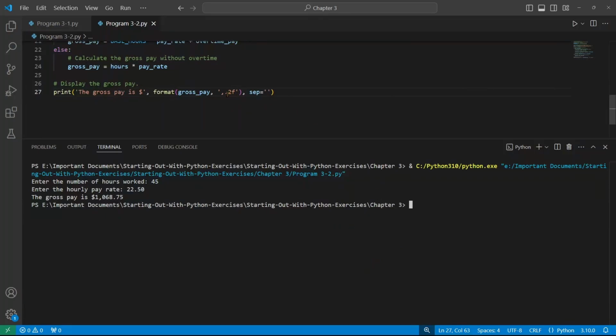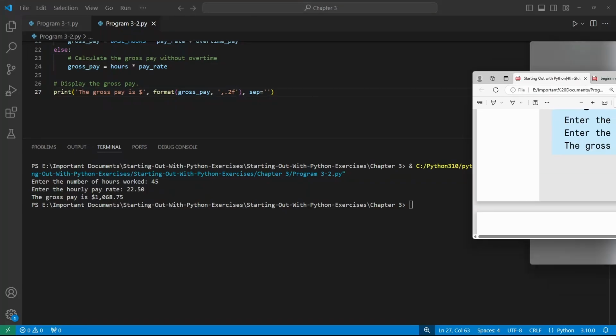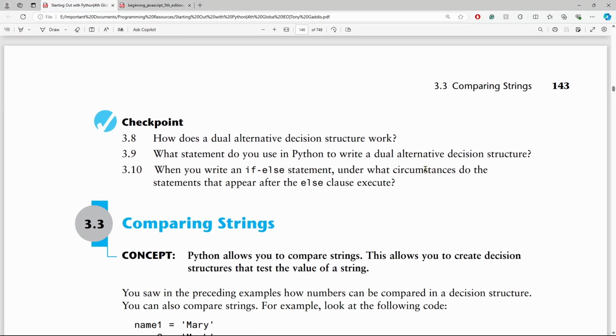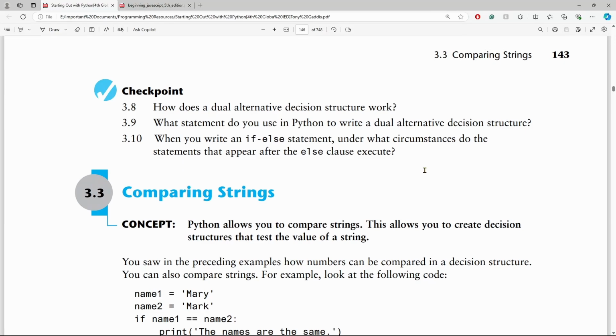Yeah, be careful with this, okay? Remember to put the period in front of the 2F. But that is how it goes. It's pretty cool, isn't it? Now that you can manipulate the stuff like this is pretty cool. And we actually reached a checkpoint. I'm gonna be freezing this for 5 seconds. 5, 4, 3, 2, 1.